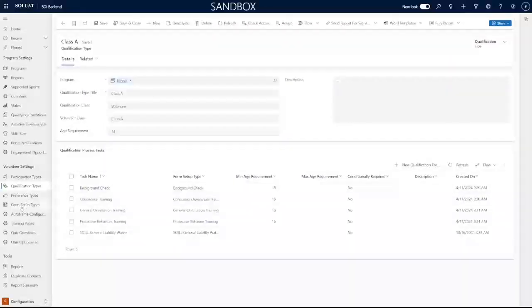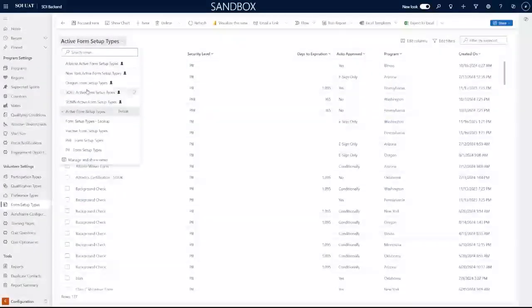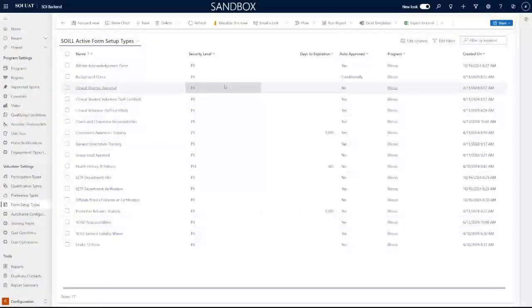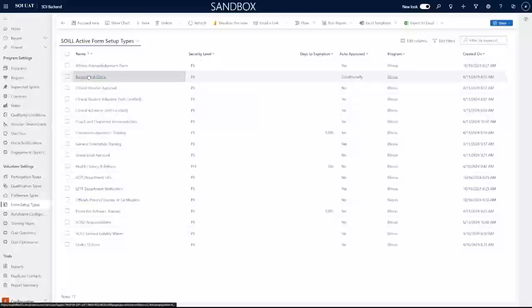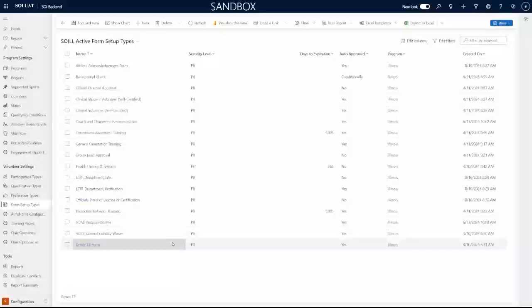And we see those form setup types here under form setup types. So these are the individual items that somebody needs to create or do in order for participation. So our background check, a general orientation training, SOAD responsibilities, whatever the form may be, this is where they exist.